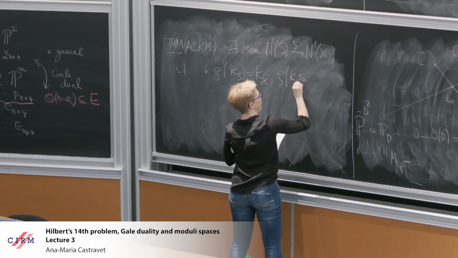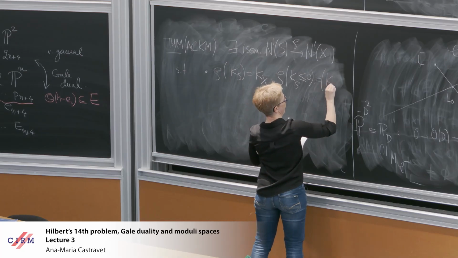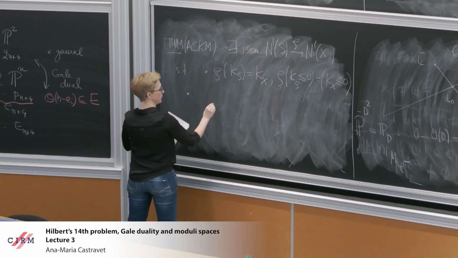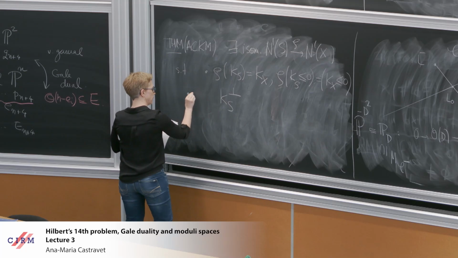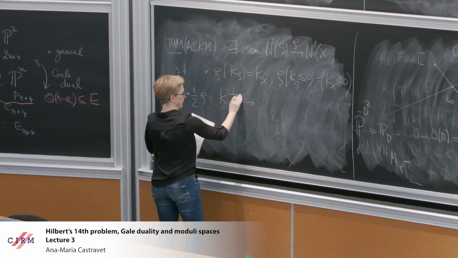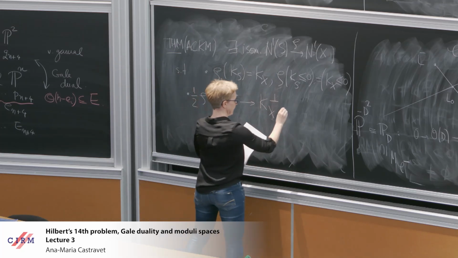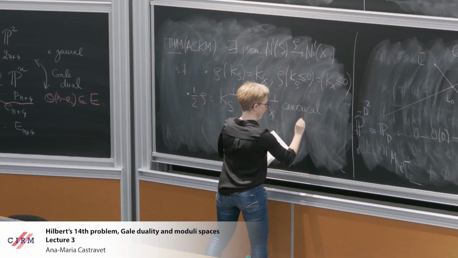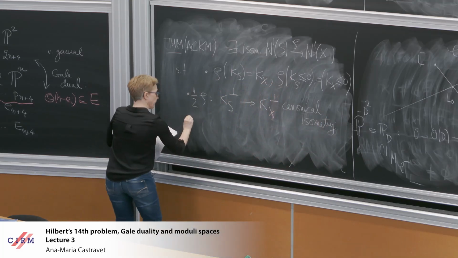So now we're looking at the intersection pairing on the surface and the Coble pairing on X. This is not an isometry, but if you restrict to the orthogonal complement of the canonical class and multiply by 1/2, this is the canonical isometry between these lattices, K perp, on both sides. This comes from this identification of the roots.